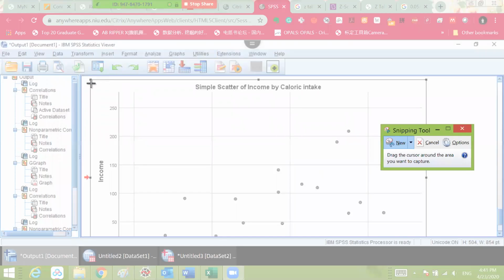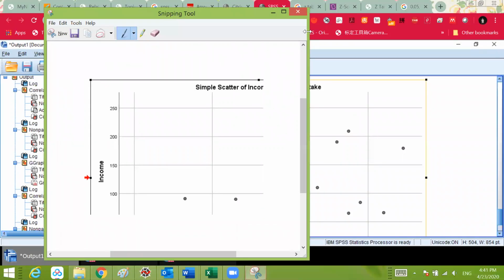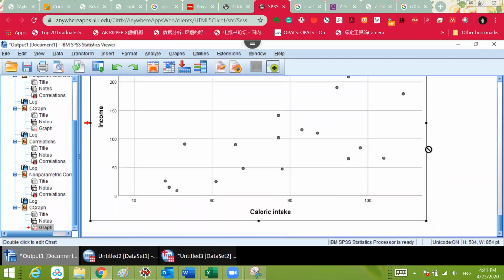Then we paste this screen. This is too large, so let's make it smaller.